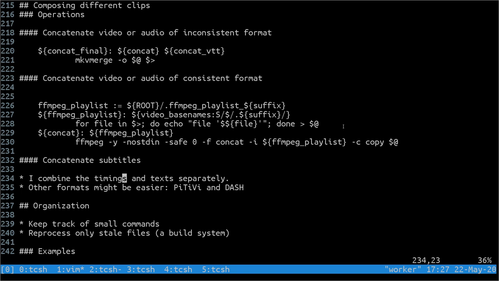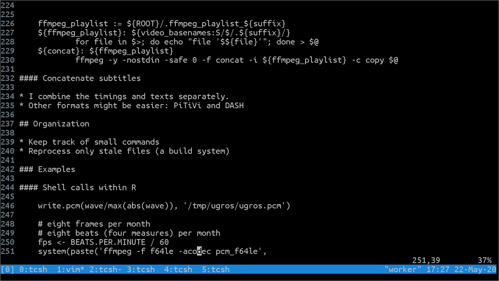in a way that I find more natural, that you have a bunch of different clips. Each clip is relative to its start time. I'm told that DASH does this. And I think PTV does this. So I've been meaning to look at that, but I haven't looked at that. What I do for now, though, is I make all the video files separately, and then when I concatenate them, I add up all the durations of all the preceding videos so that the subtitle timings are correct.